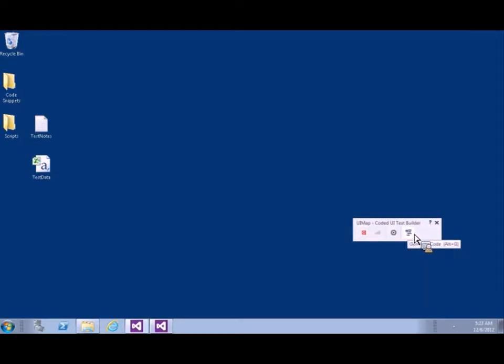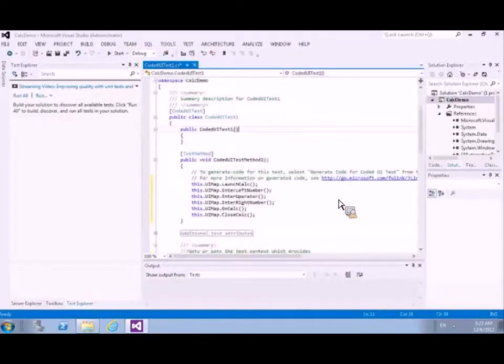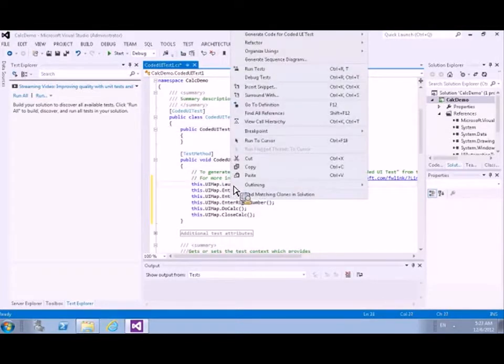So now I've finished creating my code, so I can close the recorder. And here I've got my code now, and if we look in here, I can quite clearly see the 6 steps that I've recorded. We can look at the code inside them if we need to, but we can see clearly that these are doing the things one does to drive a calculator. So at this point, if I right-click here, I can run my test.